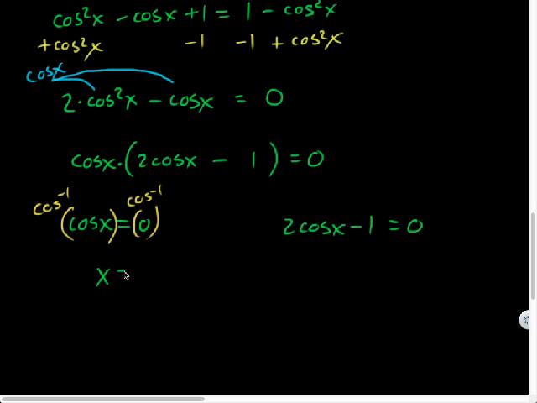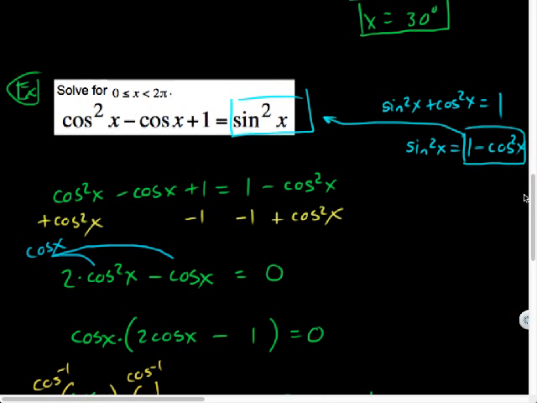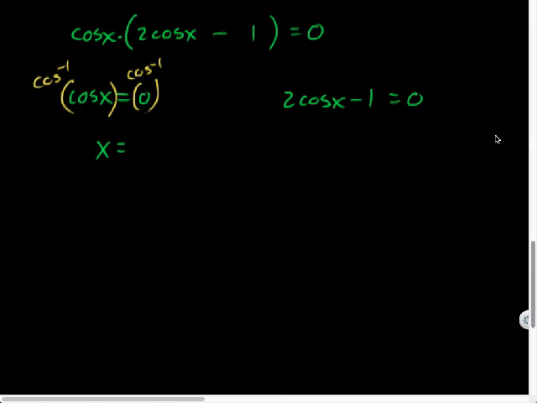So x is equal to, so for what angle, what radians of x is cosine equal to 0? It occurs at 90 degrees. Does it happen anywhere else between 0 and 2 pi? What's cosine at 270? I think it is, yeah. So in terms of radians, that's pi over 2 or 3 pi over 2. So there's 2 answers right there for us.